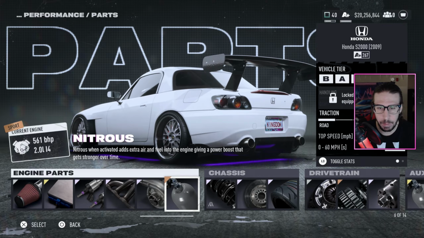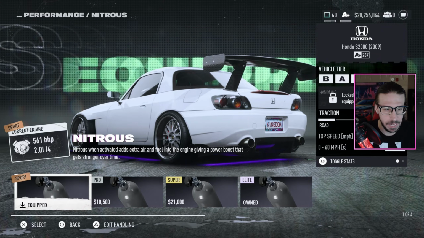All right. Nitrous. I see a lot of people using the nitrous, saying it gives you more multiplier. It doesn't really. When you hit the NOS, it's no. I don't use nitrous when I'm drifting. It is what it is, so I just bump it down to sport.